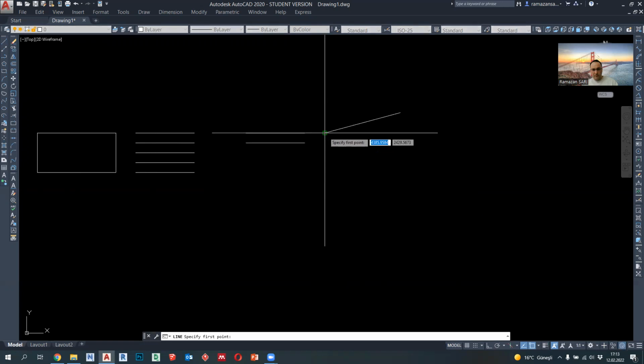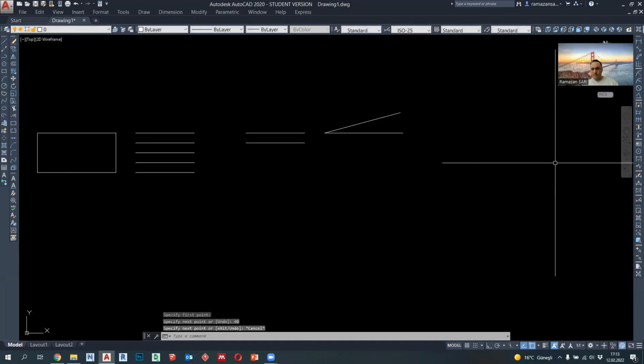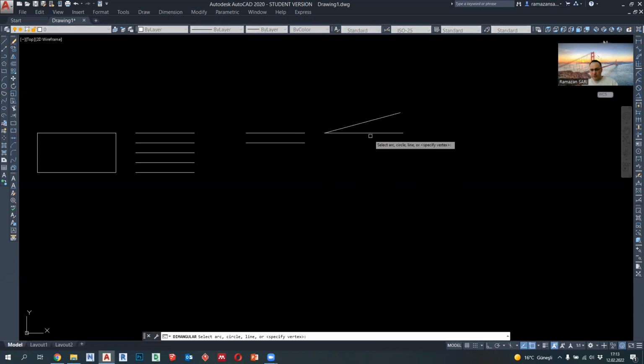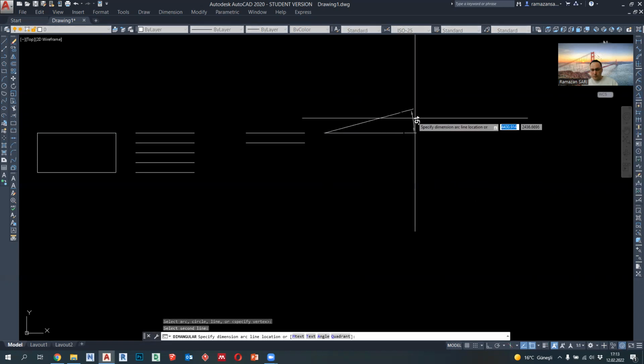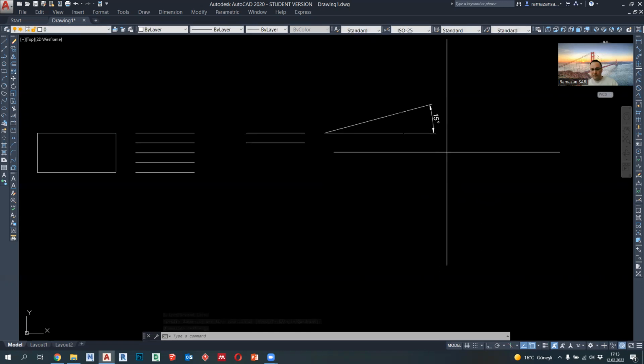Let's measure it again. Let me create a baseline and then measure the angle with the angular dimension, which measures the angles between two intersecting lines. You see.